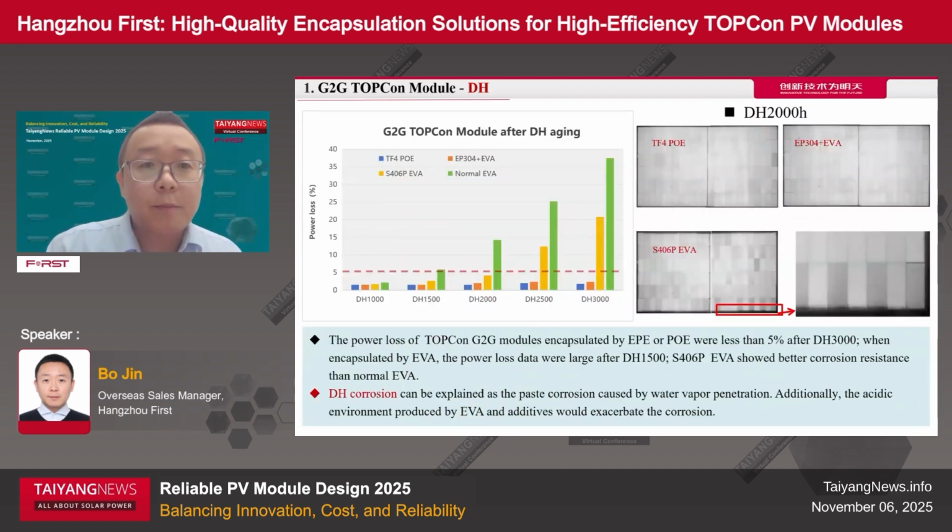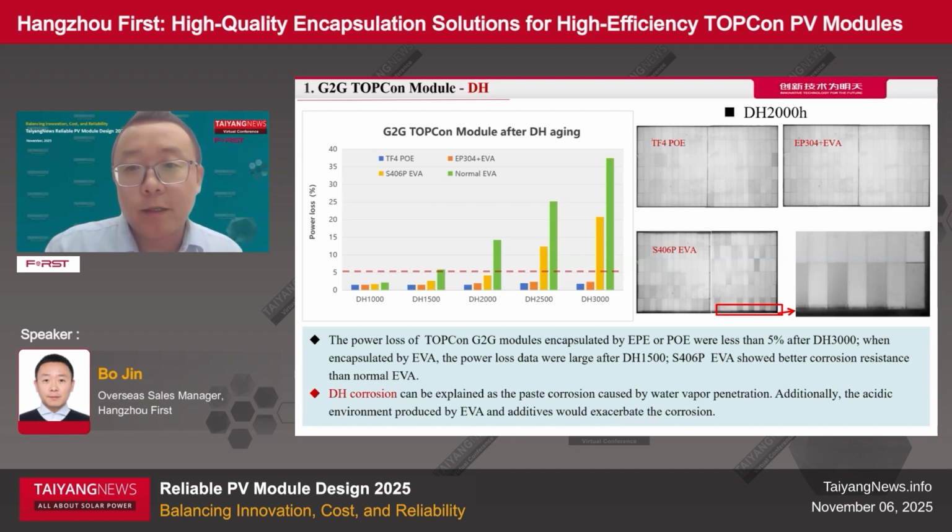And when it is about the damp heat aging test result, again, when you use POE or EP on the front, then the power loss is less than 5% after DH 3000 hours. And when it is using the anti-acid EVA S406 on both sides, until DH 2000, it can behave well.